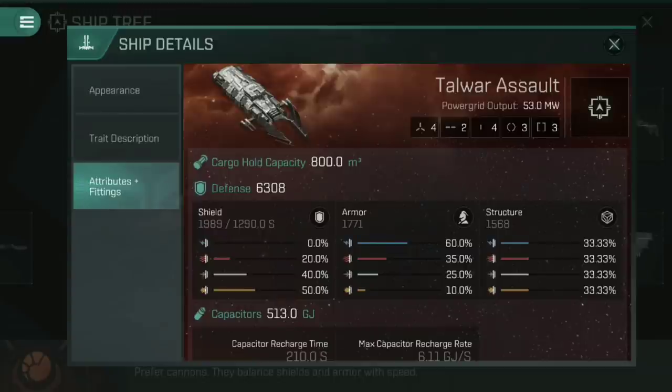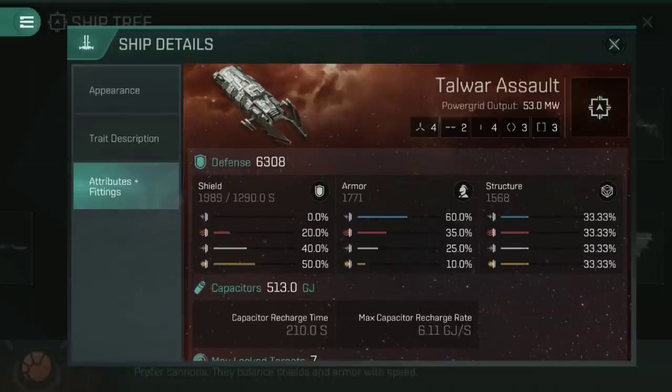Now, looking at its attributes and fittings, you can see that it's got 4 high slots, 2 mid slots, 4 low slots, and then 3 of each of the power grid and mechanical rigs. Its defense is 6,308, which is surprisingly tanky for a destroyer, especially a Minmatar one, and the vast majority of that is in its shields, 1,989. That's not to say that its armor or structure are bad, 1771 and 1568 respectively, but this is definitely a shield tank, which we'll go into later.